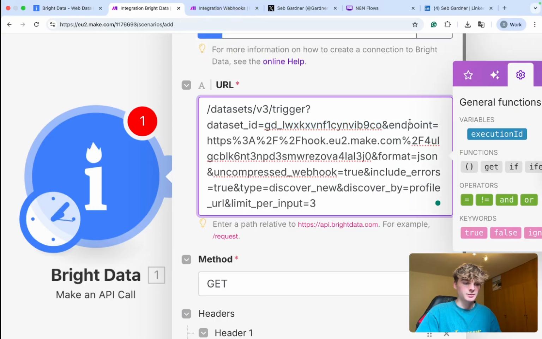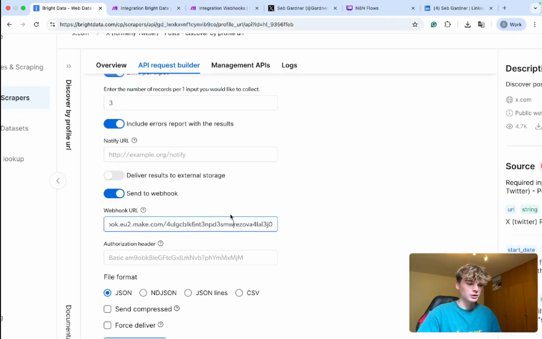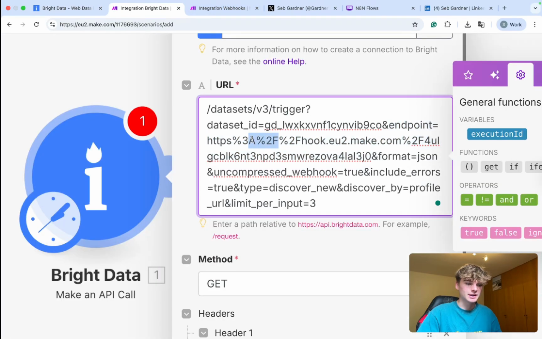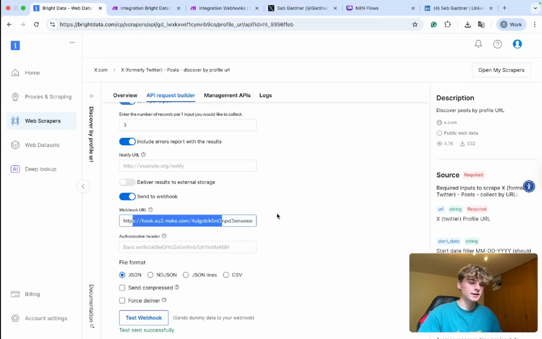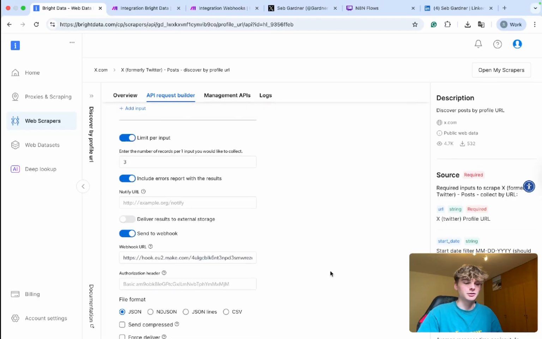And then we have an endpoint equals this, which is our webhook. When we put the webhook in there, you cannot just paste your webhook raw into this URL. You can see this is what it looks like raw. But what Bright Data does is they encode it. You can see these percents and things like that. It looks a little bit different because they encode it. So this is the helpful thing about putting the webhook into here. Bright Data automatically does really all the heavy lifting for you. It creates all of this.